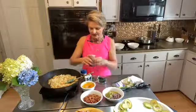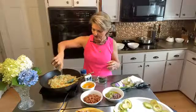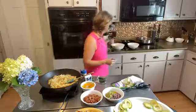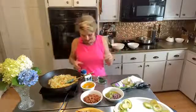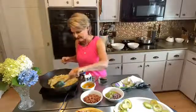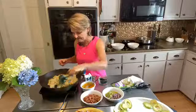So here we go. I'm going to put a little bit of cumin in there, probably about a teaspoon of cumin, just because I like cumin. I like the taste of cumin. Let me let that cook a little bit. So I did this cauliflower rice in the microwave because it was frozen, to get it warm.